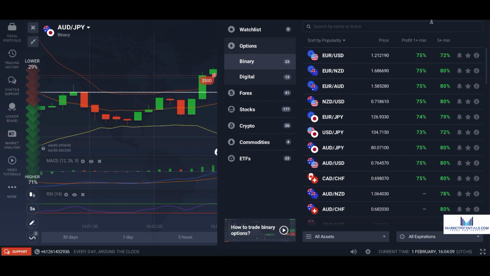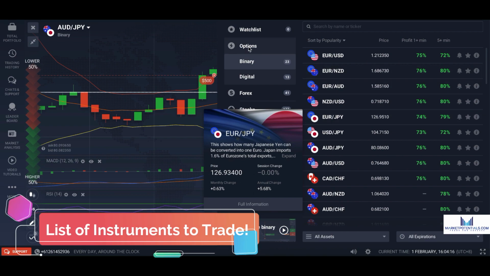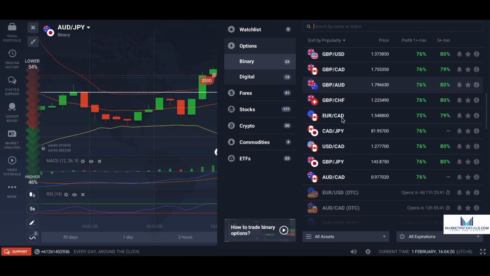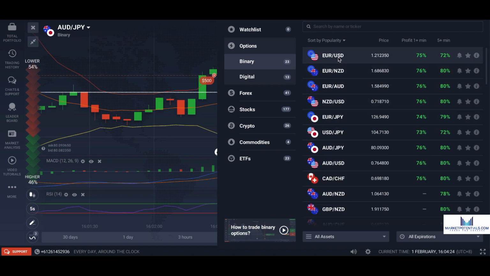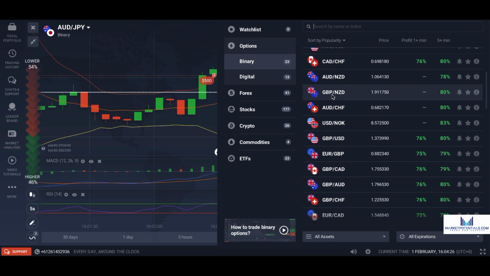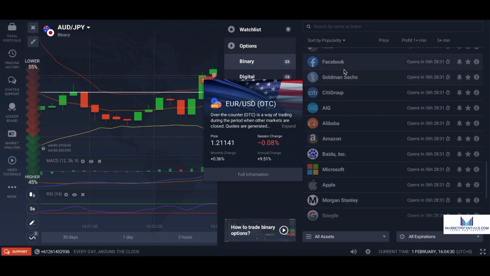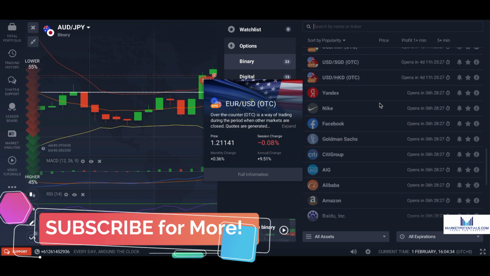Now basically, once you have registered for your account, you'll be able to access the same dashboard that looks like this. And if you come to options, binary, you can see all of the instruments that you can trade with binary option here. All right, so this is obviously just forex. A lot of them are forex, as you can see, which is what I prefer to trade. But depending on the time of the market, you also have shares that you can trade, if that's what you want to do. But it's entirely up to you.